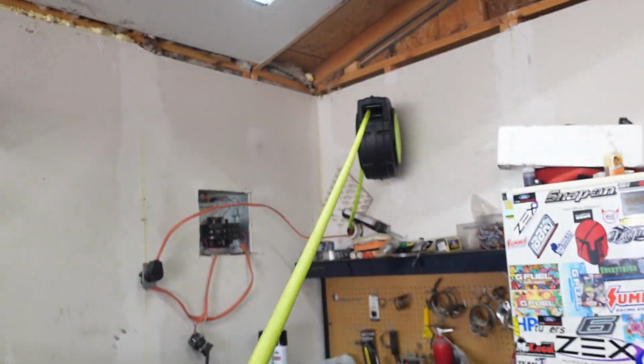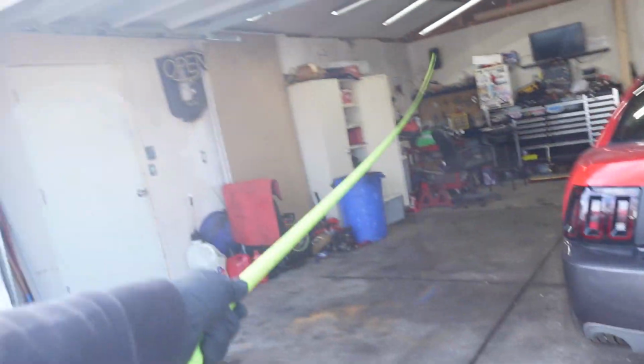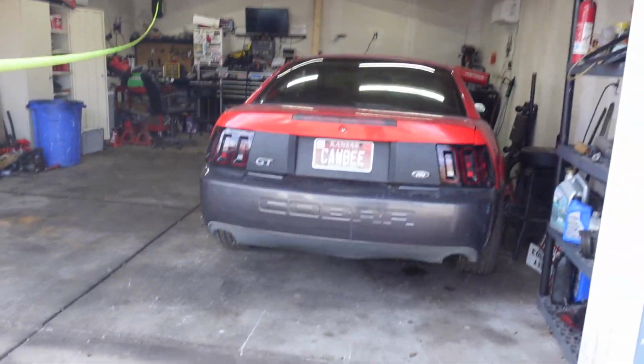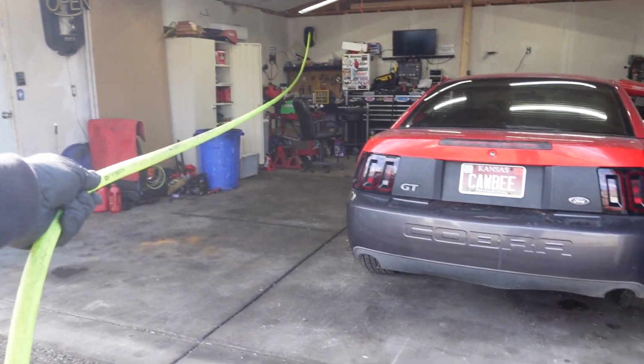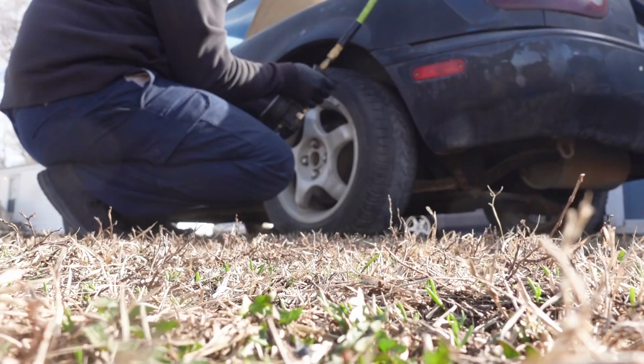I really hope this is gonna reach. It's a 50 footer, and that tire back here is flat. So I really hope it is definitely not. Come on, a little more. Oh no. Okay, this is all I get. Is it gonna work? Hell yes it will.